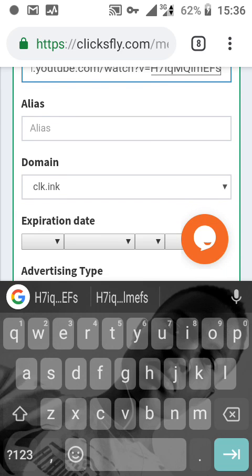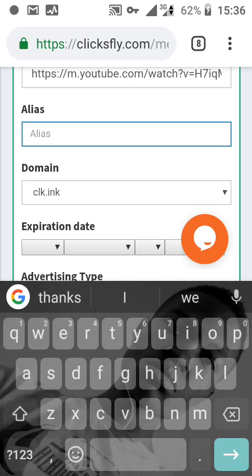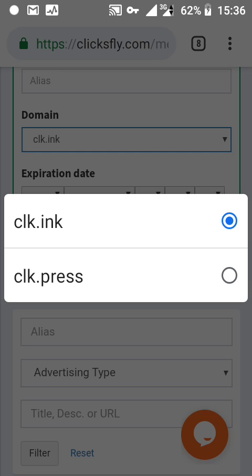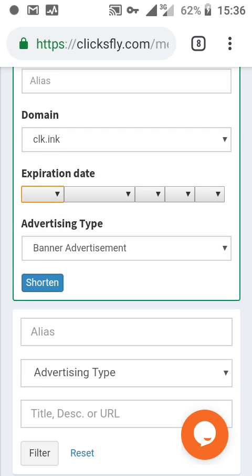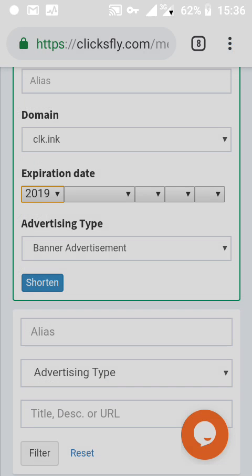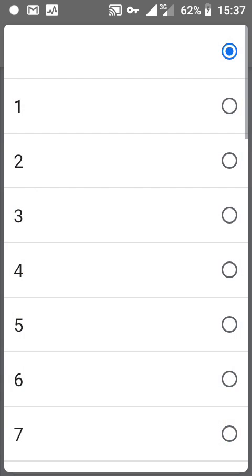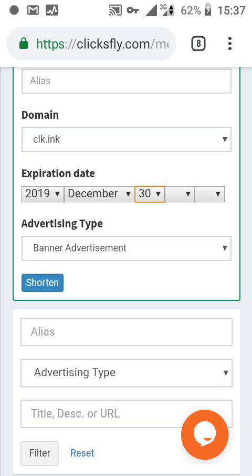Then you can leave this blank. Then you can choose the domain that ClicksFly will put at the end, whether it will be clk.inc or coa.press, but I prefer .inc. Then you can choose the expiry date. Maybe you want it to expire in December 2019, on the last day.